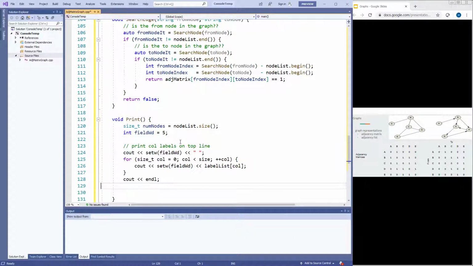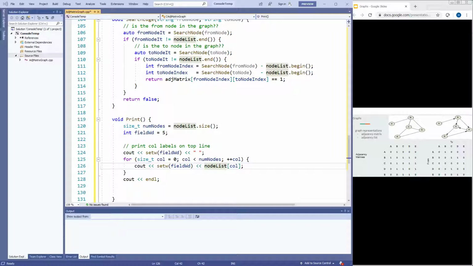So we just need a loop that starts out by, before the loop starts, we print out a space in the field width, and that's going to account for the extra space that we need here in front of the row label. And then we're going to loop from 0 to the number of nodes, and every value in the node list, we're going to print it out in a field of 5 spaces, right justified. And when we finish printing out the labels on the top line, we'll print out a return.